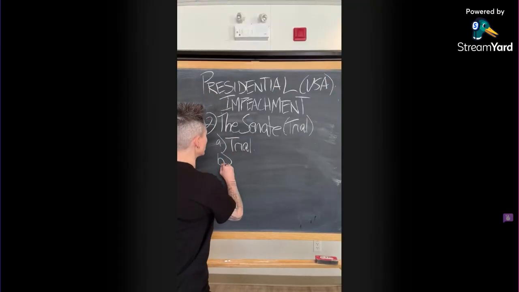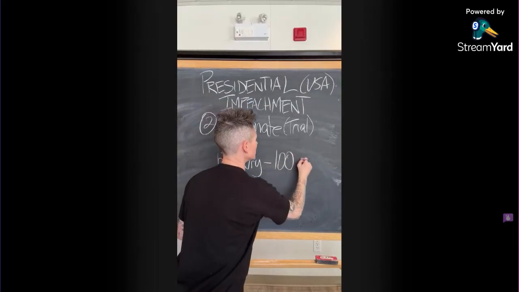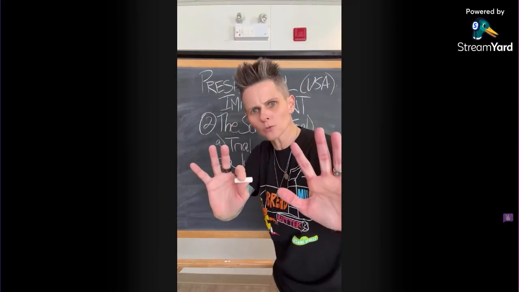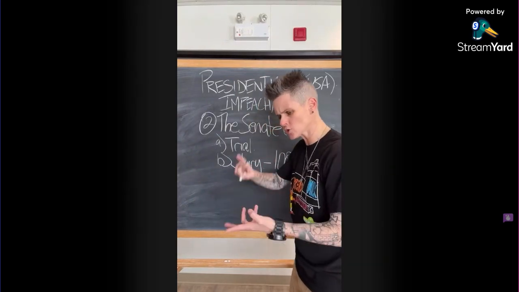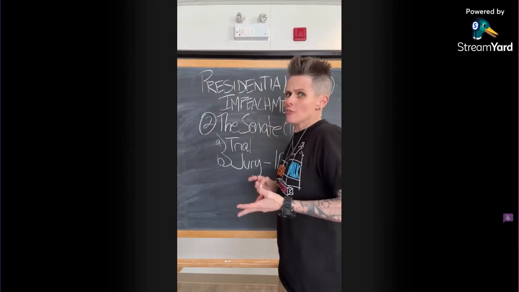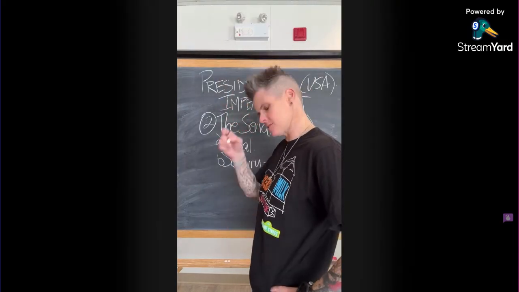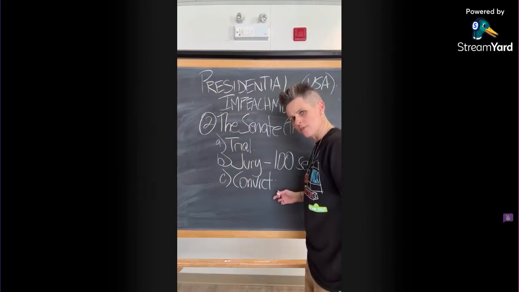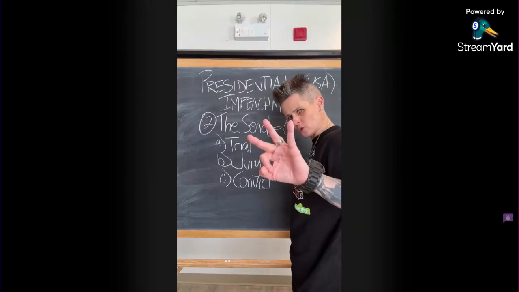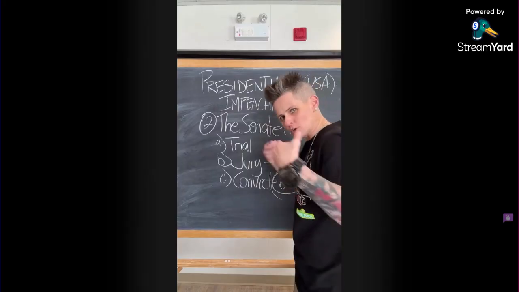Here's where it gets partisan. They make the case to the jury, which is made up of the 100 senators. Oh, don't worry. All senators are sworn to an oath to remain neutral and objective during this trial. They're not allowed to use any partisanship to shape their view and their decision. And in order to convict, they're going to need a 2/3 majority or 67 senators voting to convict.